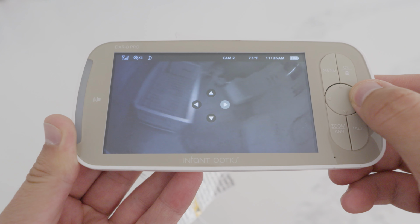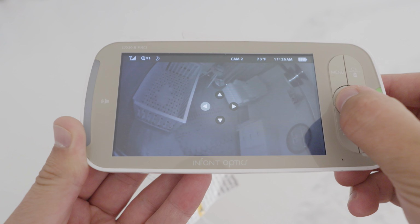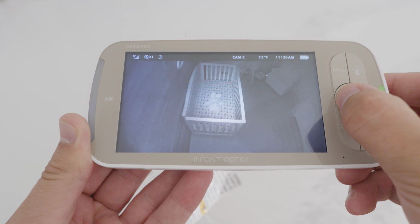It's also very easy to pan and tilt the camera. So if it's up on the wall and you want to move it around and get a different look or zoom in, it's very easy to do so, and the mechanism is extremely quiet. You don't have to worry about your kid waking up because you want to change the camera angle.